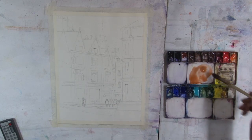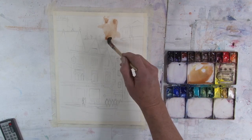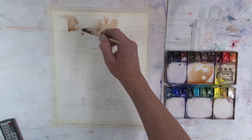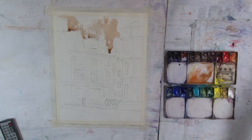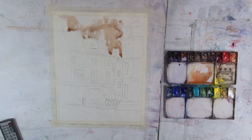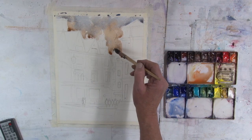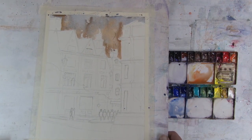Okay, starting with a little cad orange and with a little bit of yellow ochre in it. Just for a change, I've been using yellow ochre so much. Putting this in the bottom of the sky. Trying to go around a lot of the detail on the roofs. And now some cobalt blue to put in the top and let it all bleed together. It's quite wet there, so I'm just letting it mix and mingle a bit.